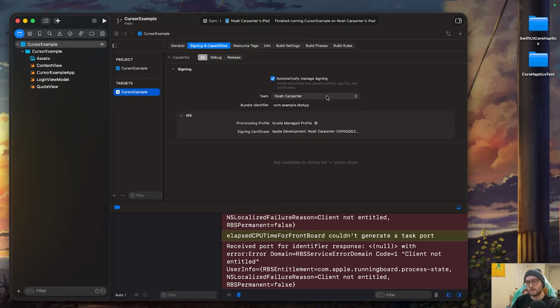And again, just make sure you're signed in on Xcode. And then if you do have to trust the profile, especially for any free accounts, you just need to do that on your iPad as well, so they're able to run. If you're using a free developer account, you get up to 3 installed apps at a time. And I don't think there's a limit for the paid one. If there is, I haven't hit it yet.